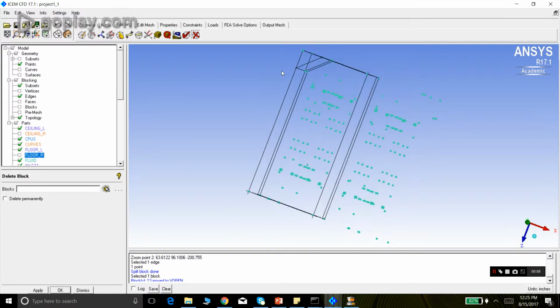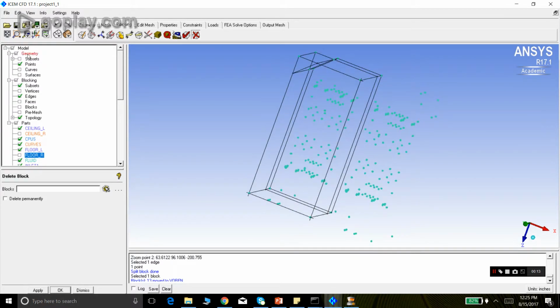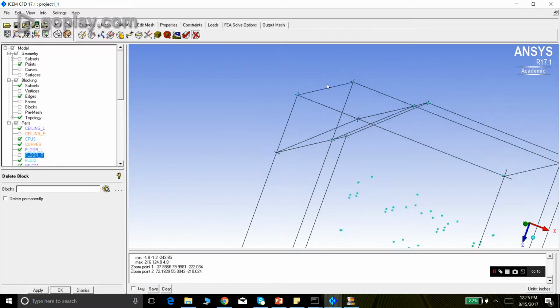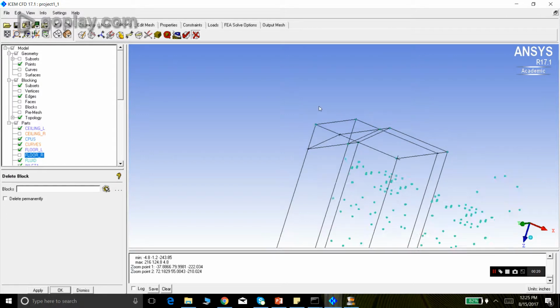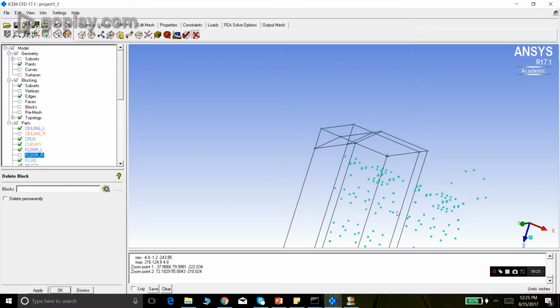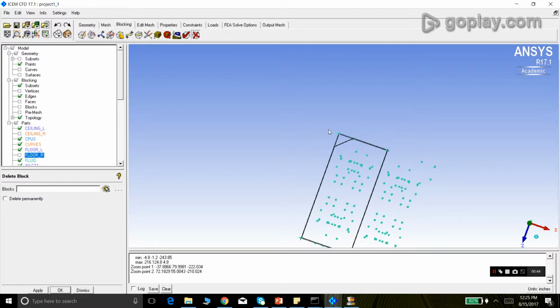Now if you see, we can foresee the problem that once the mesh starts from this triangular edge, then it will have to merge with this rectangular mesh here. So to ease out the mesh which comes from this triangle and merges here, we'll create an O grid. We'll create an O grid which will not cover the triangular block here. The remaining block, we will create an O grid.